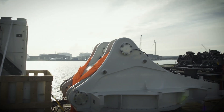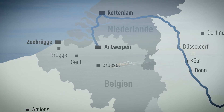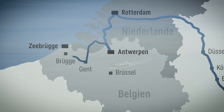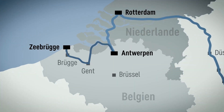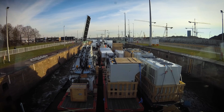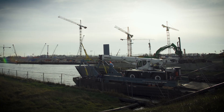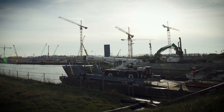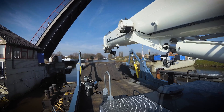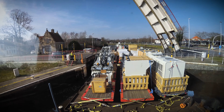On arrival, the cargo was transferred to a barge train made up of tugs and Roro barges. The planned route led partly through Dutch territory toward the open sea, and finally to the port of Zeebrugge. The Wallenius Wilhelmsen shipping company, whose enormous ocean-going vessels take care of the maritime transfer of Liebherr machines throughout the world, was responsible for this section of the journey. In short, the plan ran like clockwork.